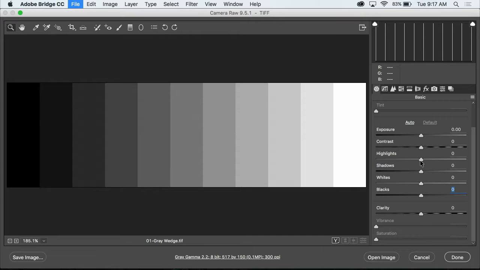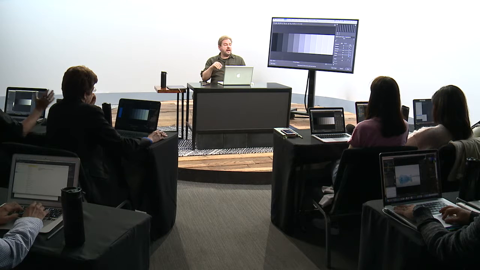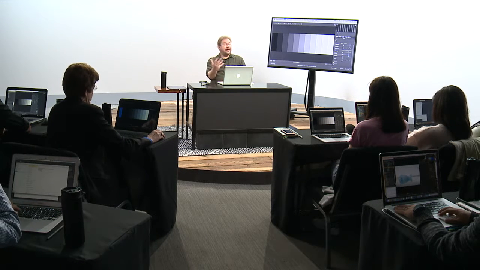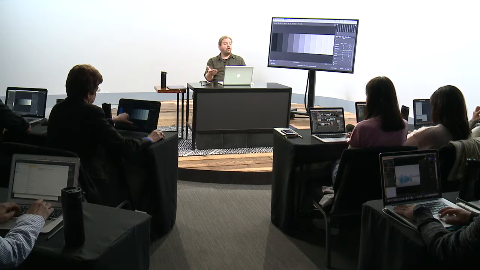We have highlights and we have whites. I think of whites and blacks as being what I would call finishing techniques. When I think I'm totally done with my picture, then I go in there and decide, do I have enough of the image white? Do I have enough of the image black? But it's rare for me to need to move those 2 sliders at the beginning of an adjustment. Doesn't mean I never do. It just means that I almost always do at the very end.